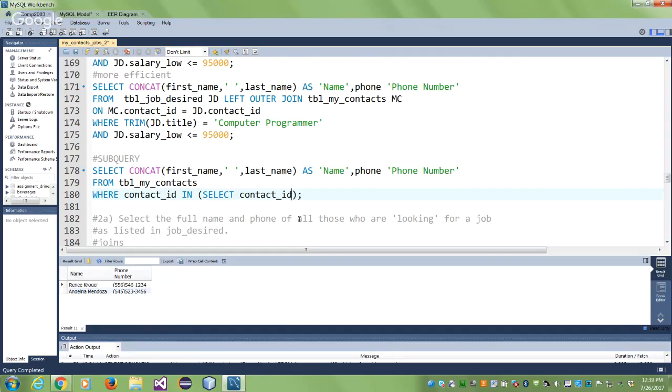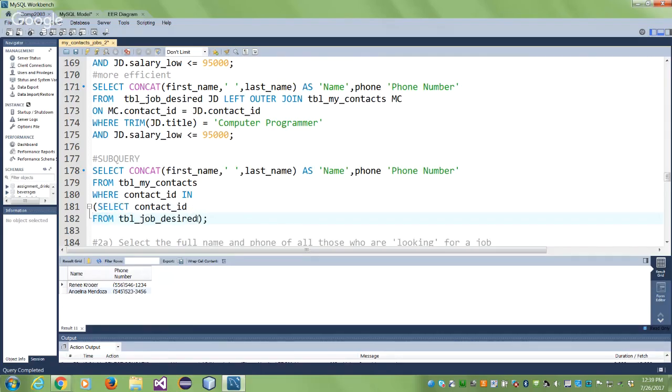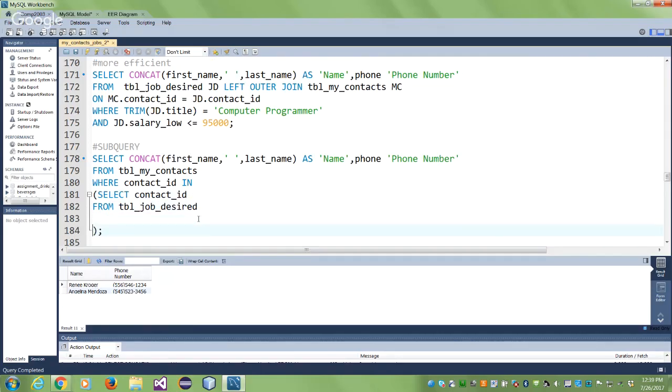The relationship matters. So I'm going to select the contact ID from the job desired table. Which contact IDs do I want to pick up? You can put it in a different line if you like, as if you were doing your normal where. Select. So whatever you like.